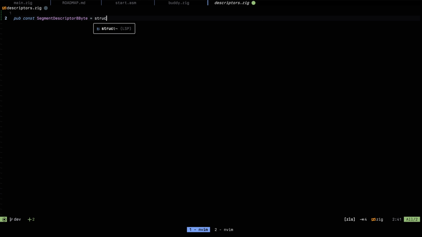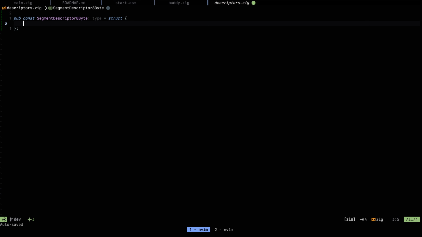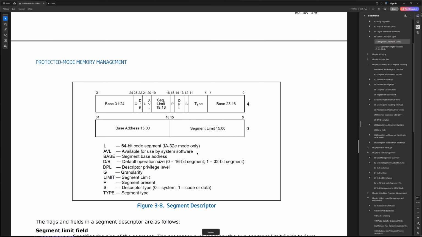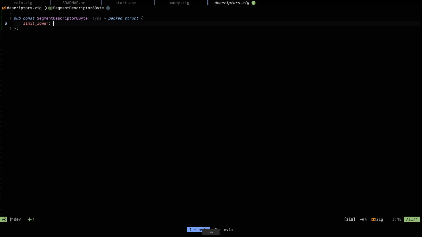Sure. I think in this language we do this. And here we should actually not forget to put this in front of that. And here we should go ahead and take, so segment limit. So limit, let's call it lower. And this one here is 16 bits, so it's a U16. Then we have base lower, I think, which should be a U16 too.